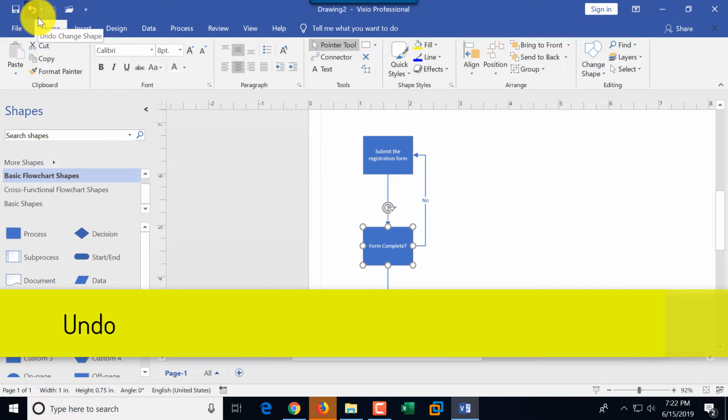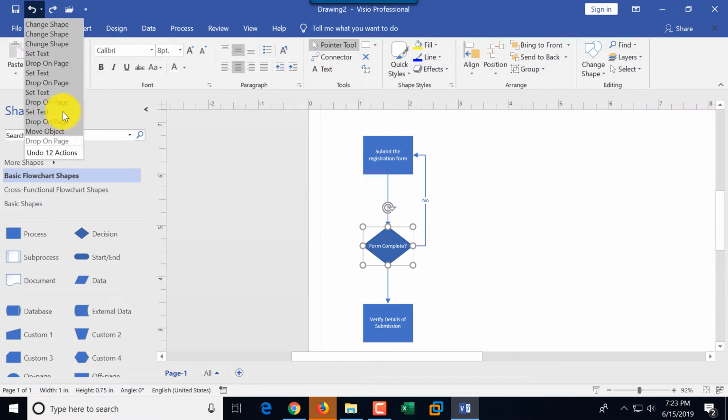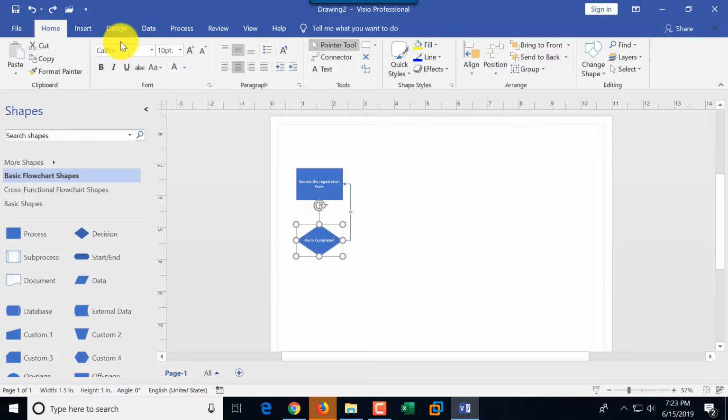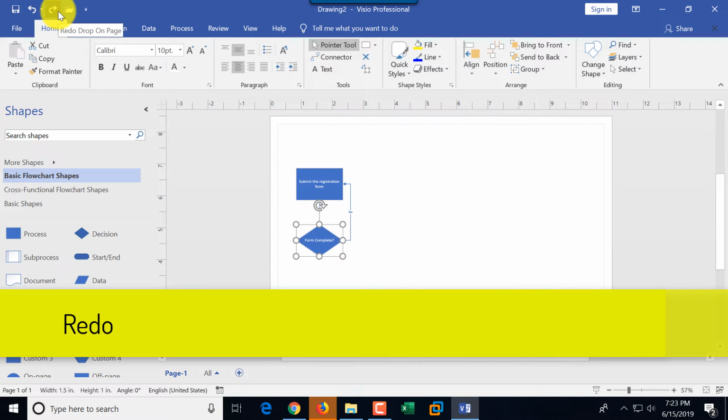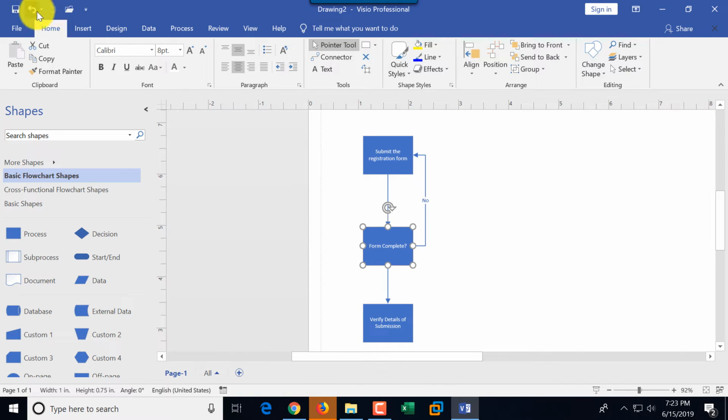And there are multiple ways to undo everything. So you can click undo here on the quick toolbar, or you can see these are all the shapes that we've done so far. You can undo many steps, and let's say by mistake I undid too many steps. So now I can redo. That's another button, and it will complete all the steps up to that point.